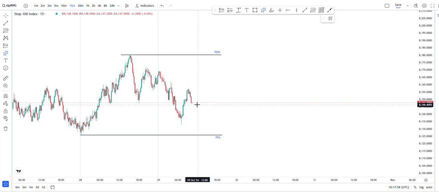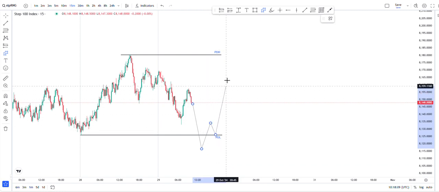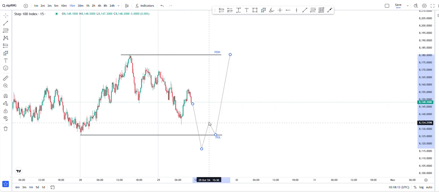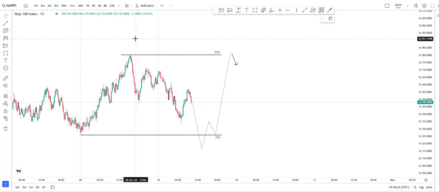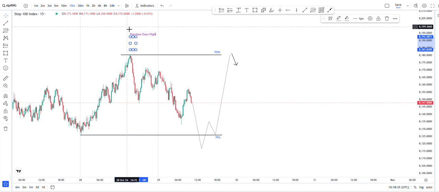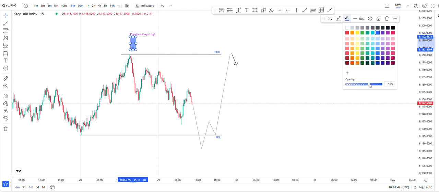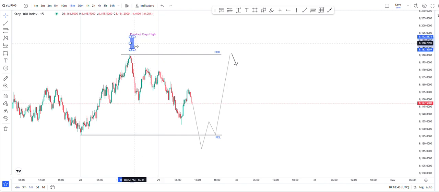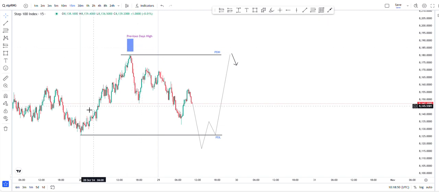Since we are much closer to the low, we are of the view that price may trade a little bit below the low and then get us back into the range. Once we see a bullish structure on the 5-minute time frame, we are going to join this trade and target the high, hoping that price will go above yesterday's high. That is our previous day's high right there. So that is going to be the strategy. Previous day's high right here, and this is our previous day's low.